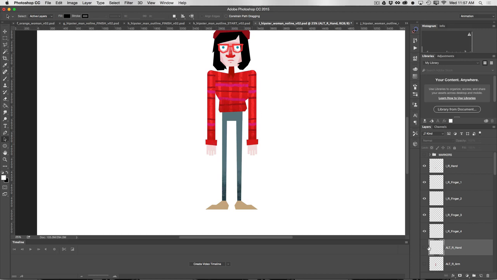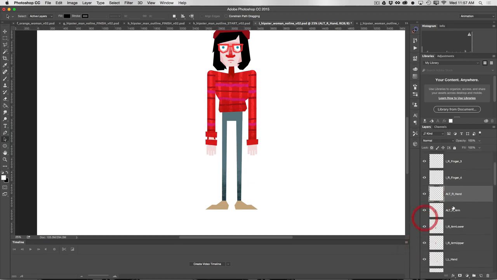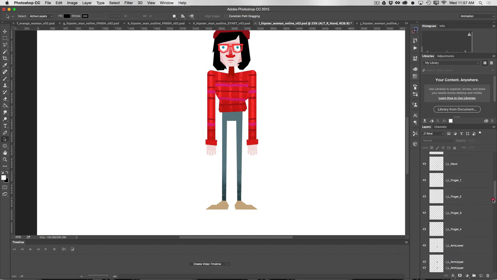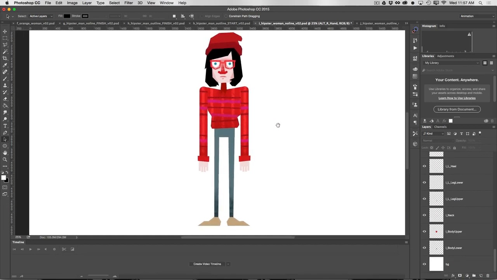Now, when we're thinking about layering, we also really need to think about the order that the layers are in. Oops, I'm going to turn off these alt limbs here, make sure we got everybody else on. Okay, and let's just talk through that really quick. Now, this is a front-facing character, which honestly are a little bit more rare than three-quarter or side characters, but a kind of character you're certainly going to come across.